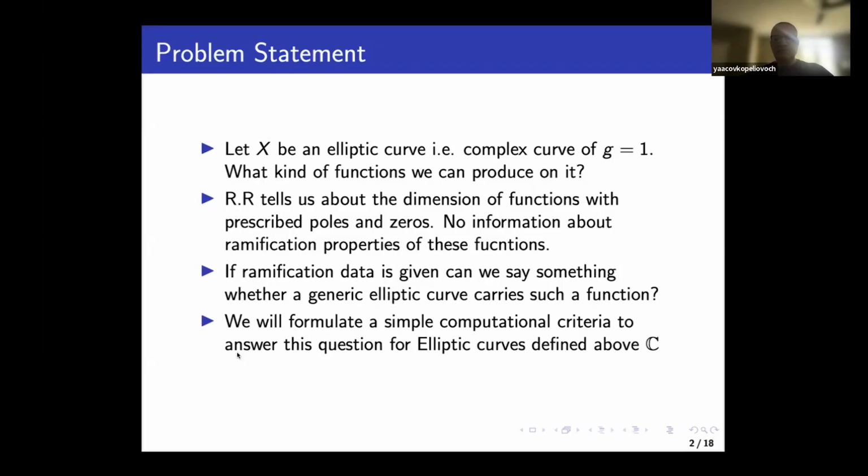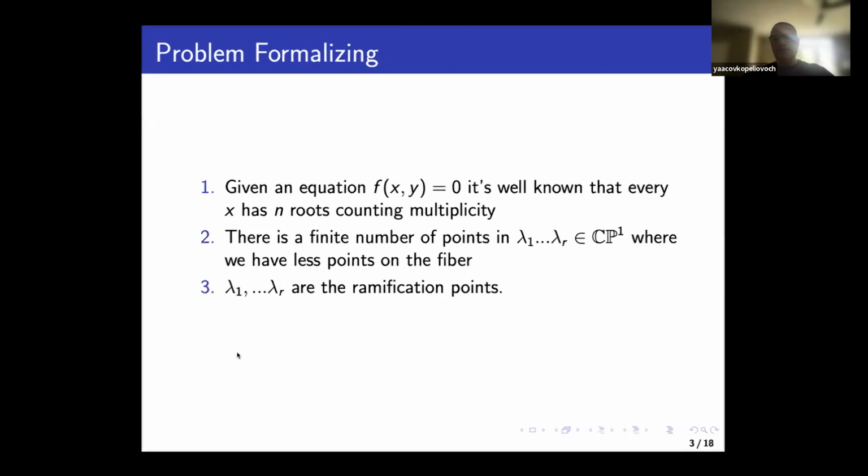So what I want to do now is formulate a simple computational criterion to answer this type of question. Okay, what functions are actually available using braid group and homology action? And unfortunately, this is just a criterion that I'm aware of in genus 1. Probably it can be generalized, but I'm not sure how. So let's look at an example of such a problem.